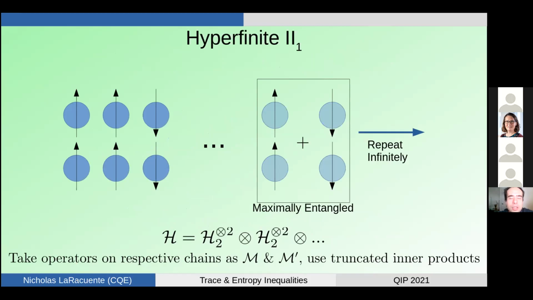We'd take two chains. And as we keep adding more and more qubits, we would impose a constraint that the infinite tails of these states start to look like just infinitely many copies of a maximally entangled state. So this will actually give us two von Neumann algebras, one for each of the chains. And in each of them, it will look like all of these extra degrees of freedom are ending up in complete mixture from the perspective of either side.